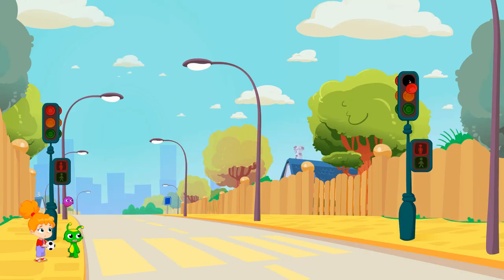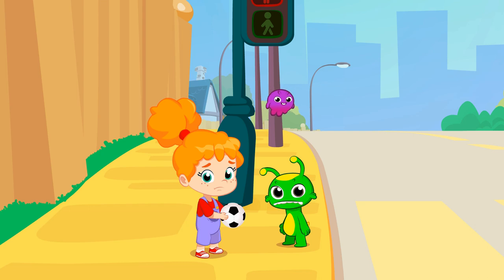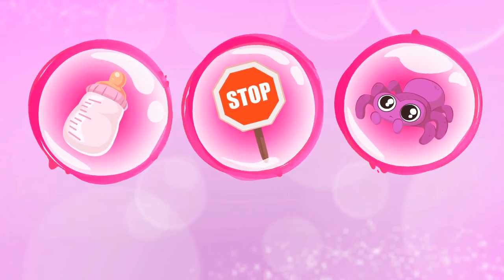What? The traffic light is broken. Now we can't cross. We need the cars to stop. What can we do, kids? Groovy, will you help us? What should Groovy transform into to cross the road?